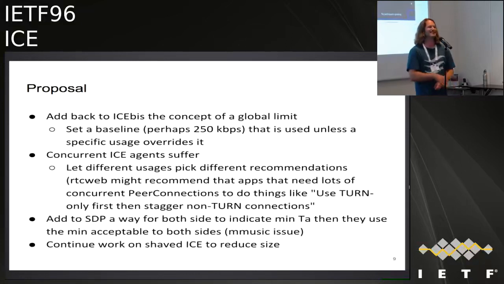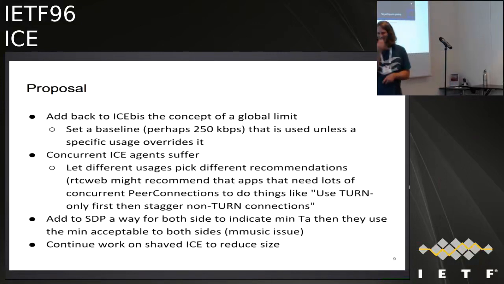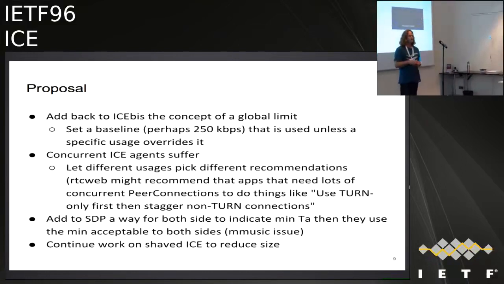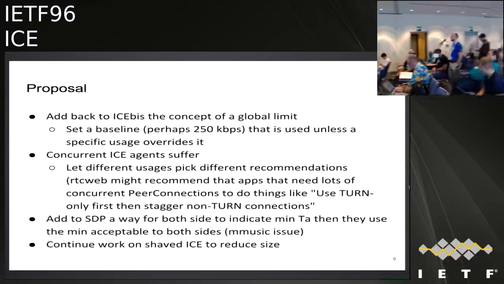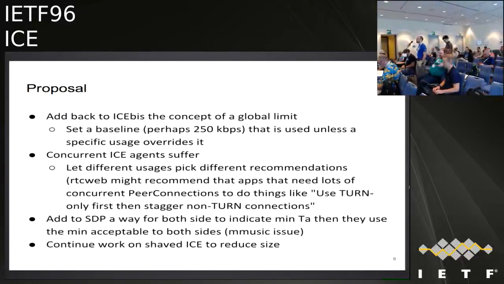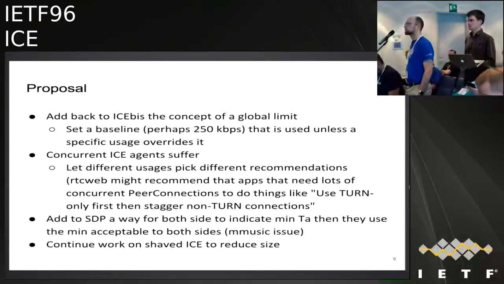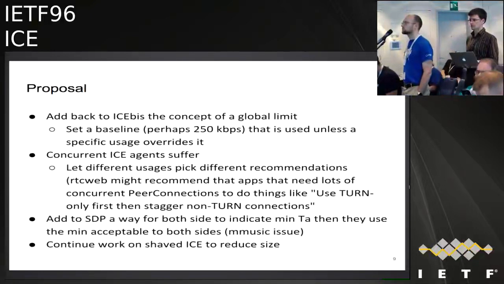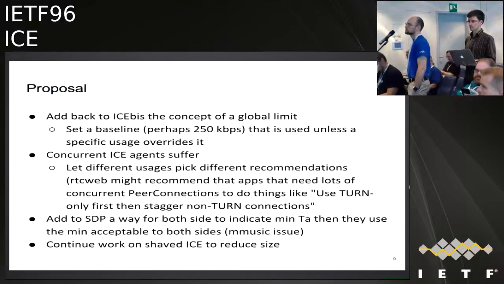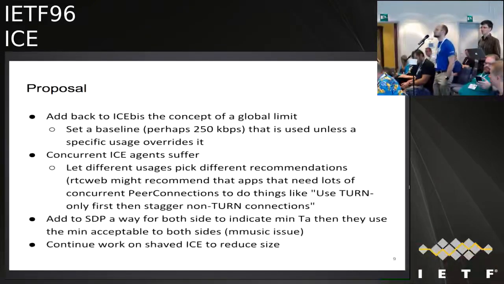So I think the calculation is still part of ICIP SDP. I would also have to check myself. And yes, in ICIP SDP we can have the legacy compatible parts, because anyway, you would have to do SDP in order to be compatible with legacy. That's all fine. And then the question is, what do we have in IceBiz? It seems we need a global limit. That's what we want to have. And based on the global limit, you would calculate your TA. And then on whatever signaling mechanism you have, you need a way to negotiate this. Sorry?